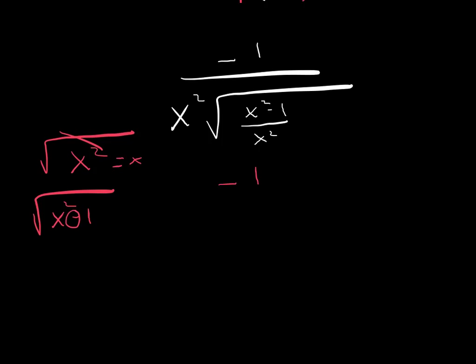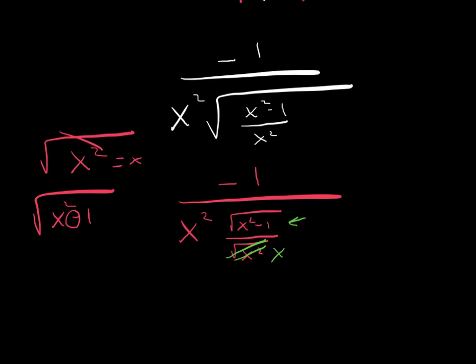So I'm just going to rewrite this in a few steps, so hopefully it becomes obvious to you. When I square root a fraction, I'm really square rooting the top, and I'm also square rooting the bottom. Just like if you were squaring a fraction, you square the top and you square the bottom. If you square root it, you're doing it to the top and bottom. Now, I really can't do anything to this top because of the plus minus sign, but I do know that this turns into just a plain old x. And notice that it is on the bottom, so that's going to cancel with one of these x's. So I'm going to get a final answer of negative 1 x square root x squared minus 1.